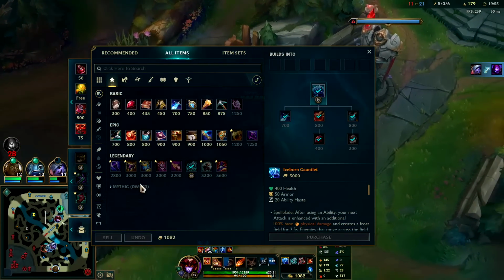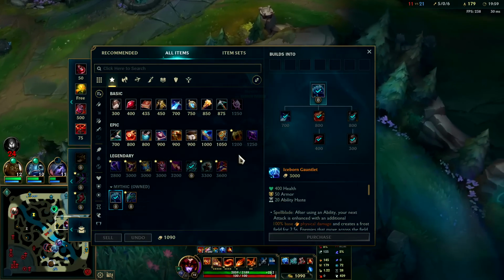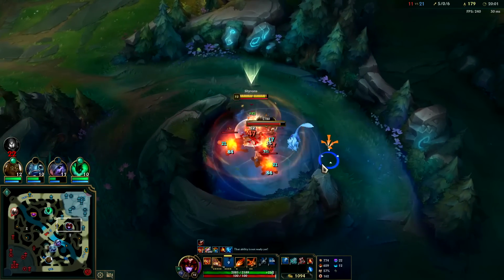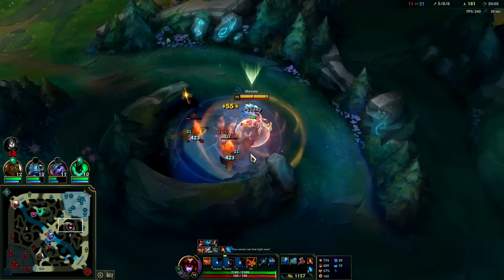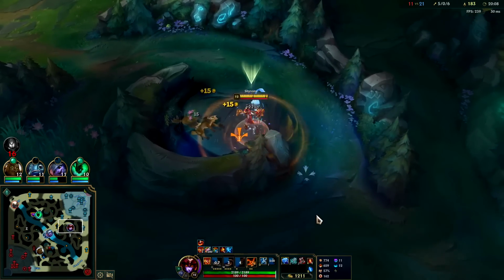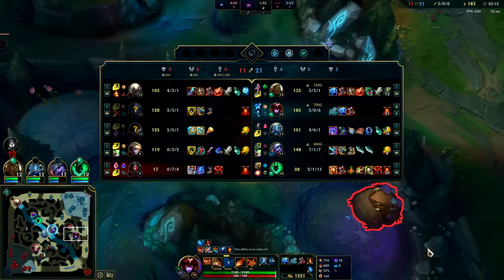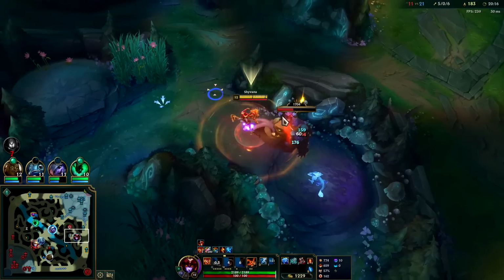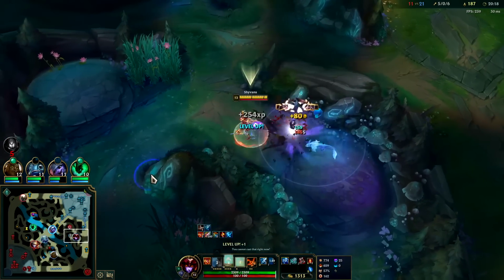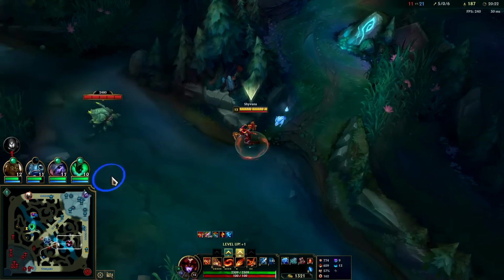The third item in this build, in this dirty build, typically it's Thornmail. If you don't need any more armor, then you can go for Titanic since it's on hit and gives you a lot of health. Against their team, I don't think I really need any more armor, at least not now, because none of them have percent-based penetration like a Serylda's or Lord Dominik's Regards. So I would rather go for a Titanic here. Get loads of health, damage output.